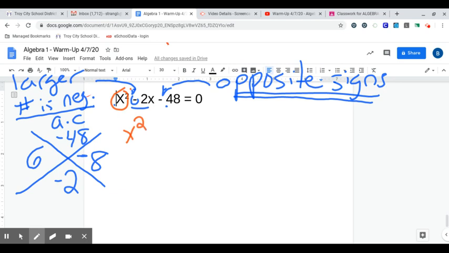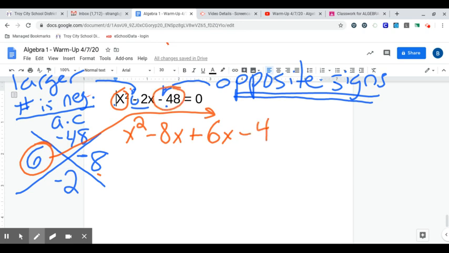Again, I don't want this negative 8 to be with the first term of that second group. So I want to just use that now. So I want to go minus 8x plus, I'm going to bring over my 6x, right? So this 6x we're just going to bring over to there. And then minus, I'm bringing this down, 48 equal to 0.